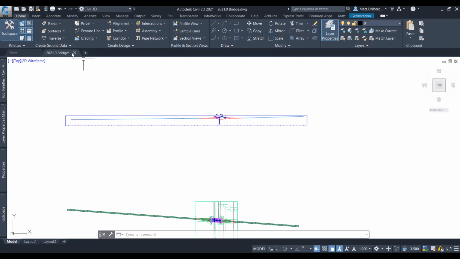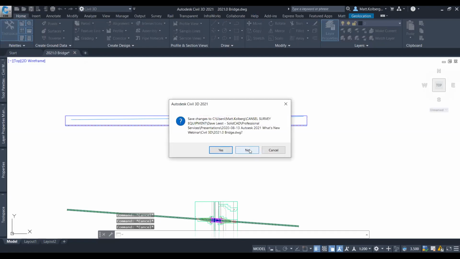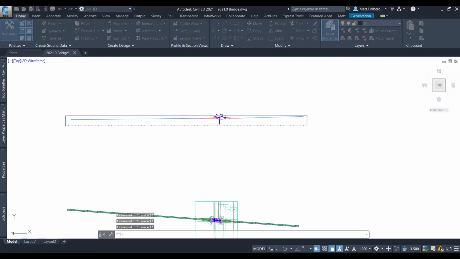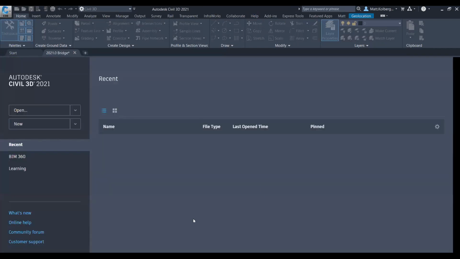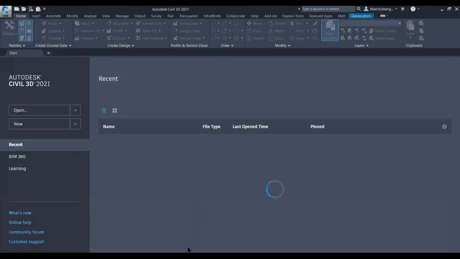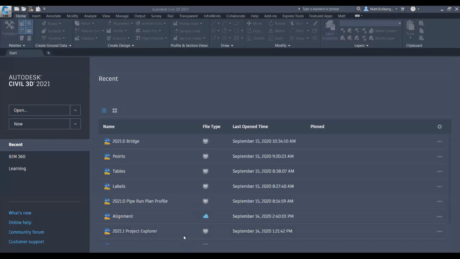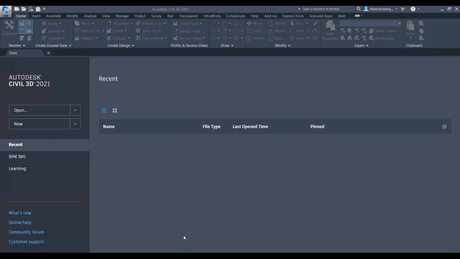There was an announcement that was made recently about Project Explorer. There's a bunch of YouTube videos about Project Explorer. So I'll go through what I think are the highlights of Project Explorer, and then I very much encourage you to have a look at the Autodesk Infrastructure YouTube channel and watch all of the videos on Project Explorer, because it goes into a lot more detail than I can in this short webinar. So what is Project Explorer first and foremost?